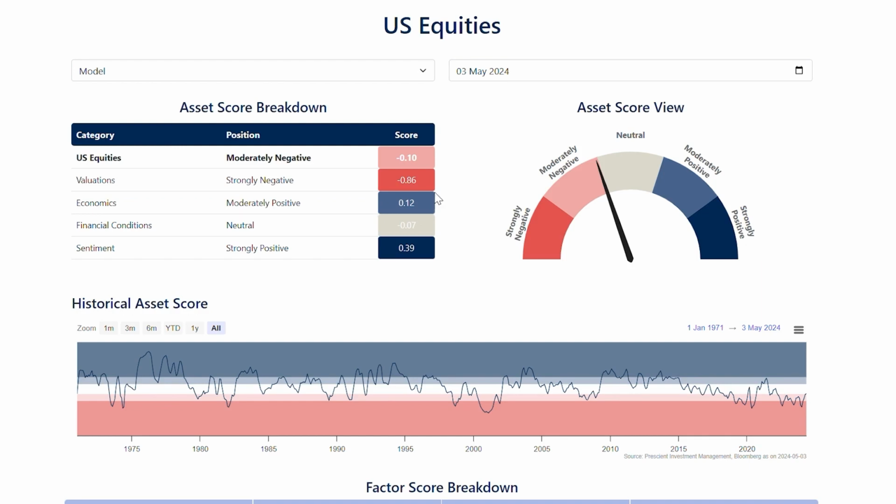And one of the factors that we actually look at here is the PEI. And that's what Rupert had taken you through at the beginning. Financial conditions, neutral. They've actually become a lot less tight as we've moved over the quarter. Despite the fact that we still have quite a tight monetary policy, there are actually other factors that go into assessing financial risk. And then sentiment also turned positive over the quarter, so a lot of positive moves.